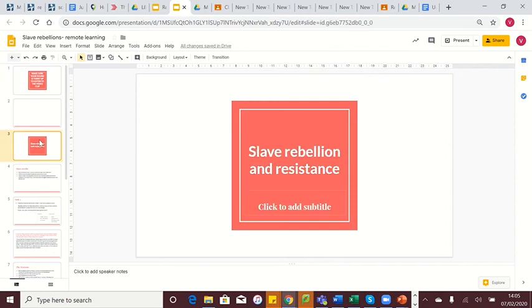So you need to create a Google Docs document like you normally do. And our title is on this slide here. So Slave Rebellion and Resistance. And you can put your name as well. It doesn't matter too much, but because obviously you will upload it so I can see your name. So this is what we're focusing on today. Slave Rebellion and Resistance. You will have a sort of ways of doing assessment coming up, and it's all going to be focused on the slave trade. So I want to make sure that we don't miss out on any time.